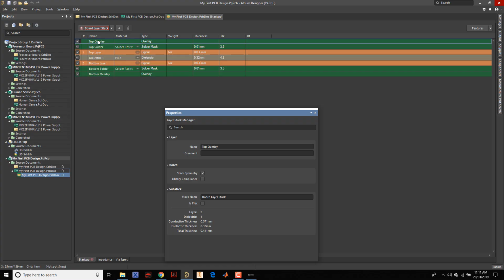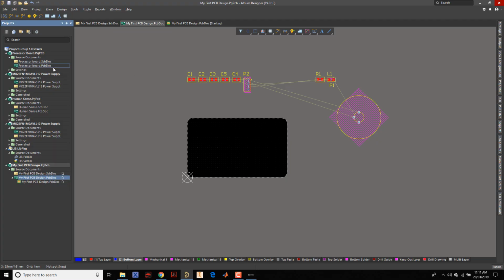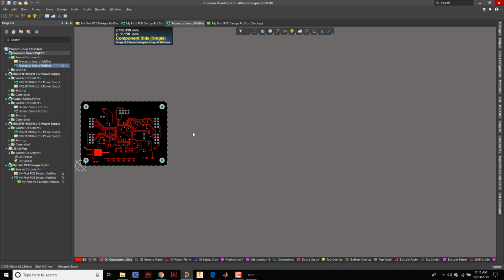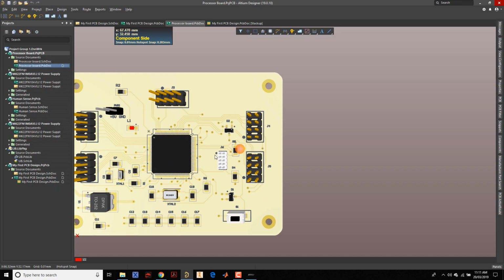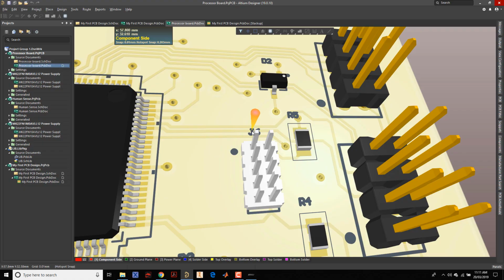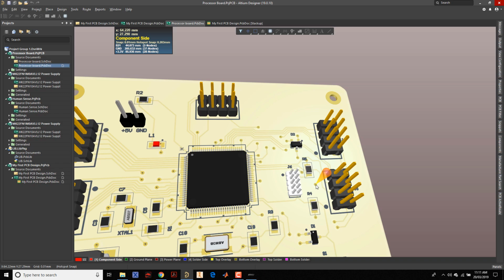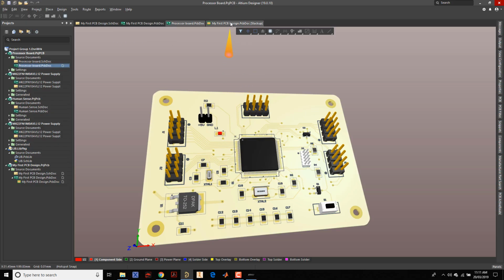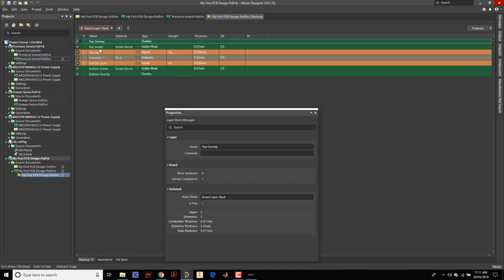Okay, so you can see that in this PCB, we have top solder, top overlay. Let's talk about it. The top overlay is, see, when you watch any PCB, you can see something like R1, R2, and things like that. J6, D2, R5, R4. It has its own layer. They print it and attach it to this. So it's called the top overlay.